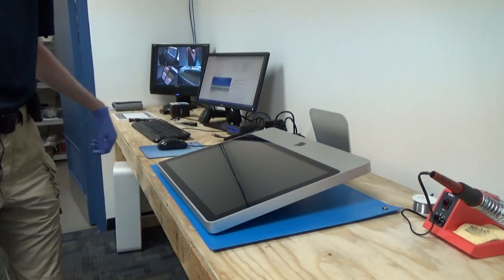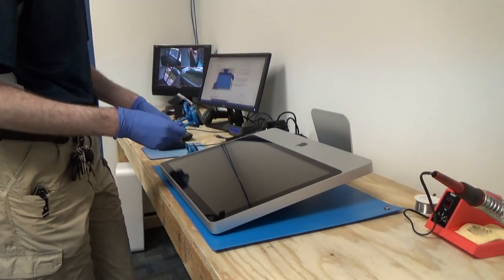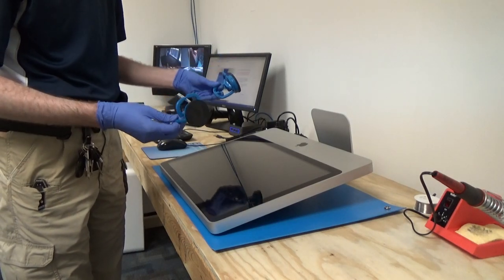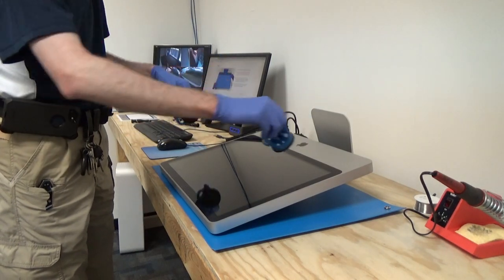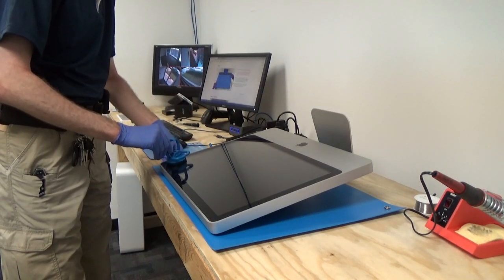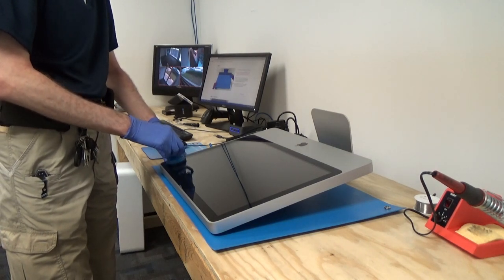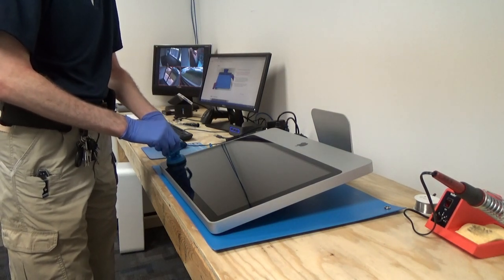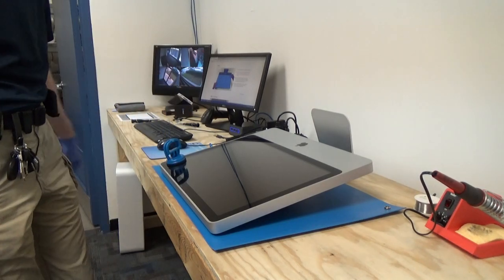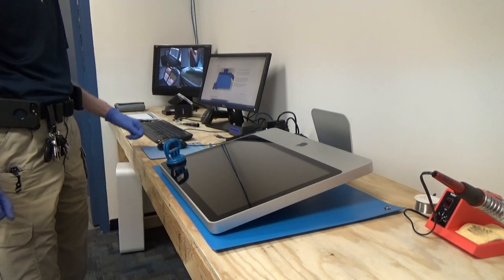Then I'll grab the suction cups and we'll take this glass off. We've got our two heavy-duty suction cups. The manual says to put them in opposing corners. So we'll go ahead and do that. You just press it down in the corner, and then you pull the handle and then lock it with the clip. So that's firmly attached. You just kind of test it and make sure it's not going to come off.